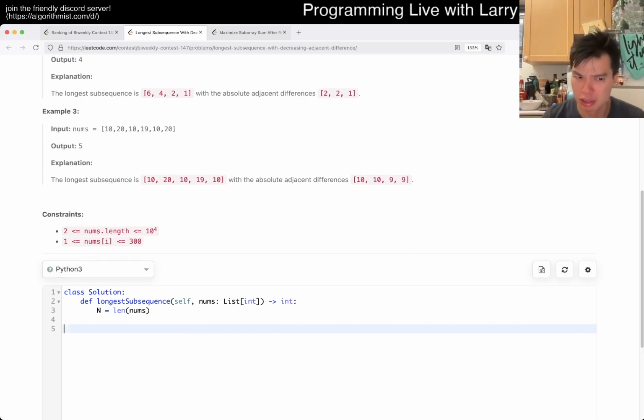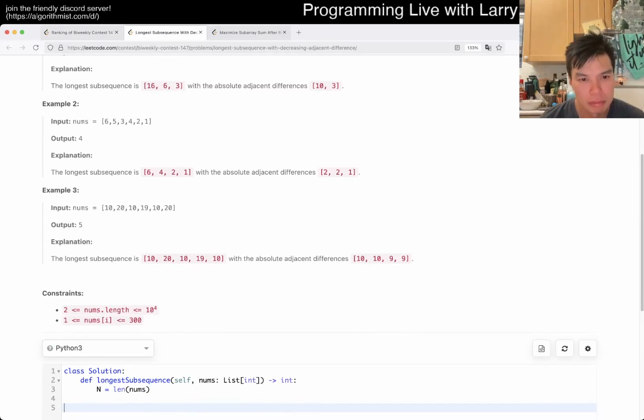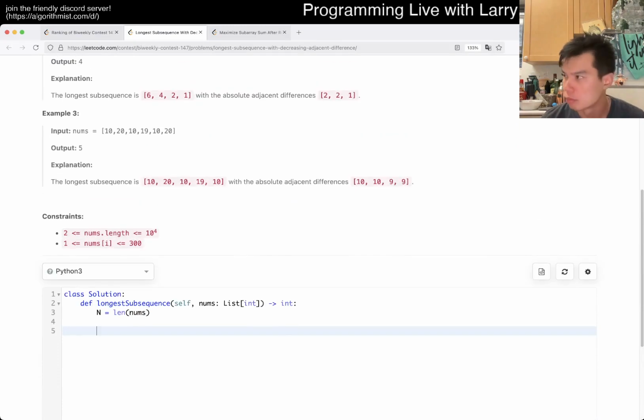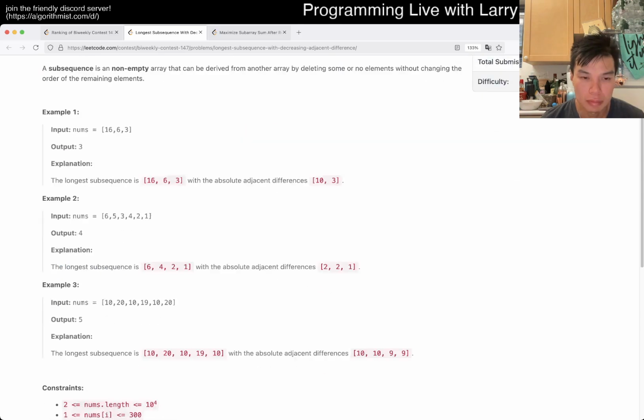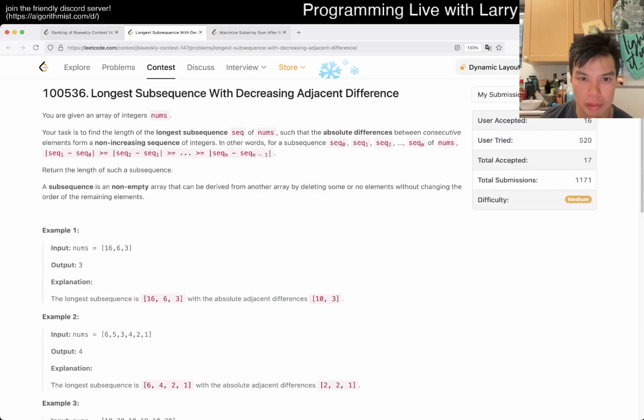This is longest. And you don't always first start with the first number.